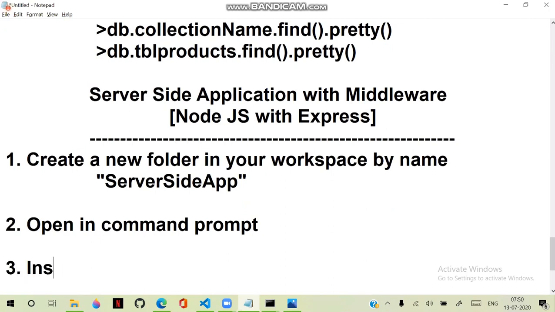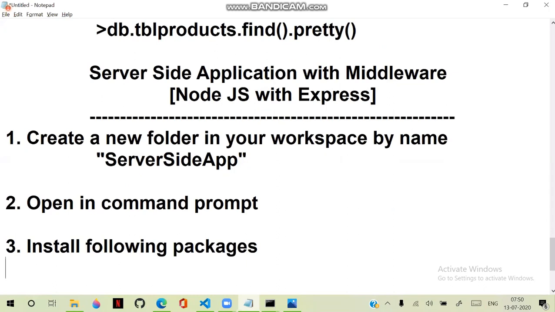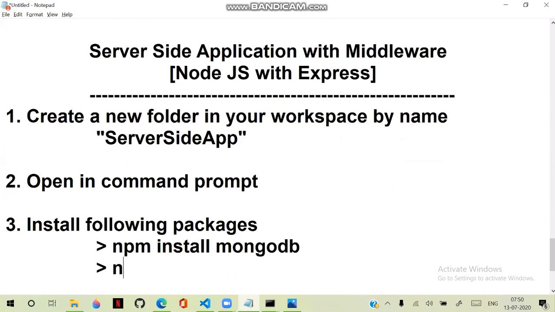And install the following packages. You need npm install. One is MongoDB, that is to connect with MongoDB. The MongoDB library is required. This is installing the MongoDB library for communication.